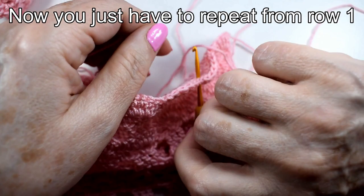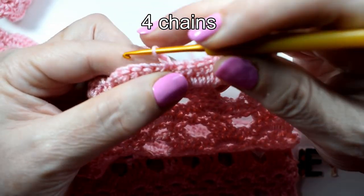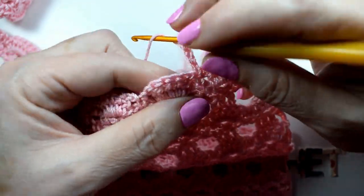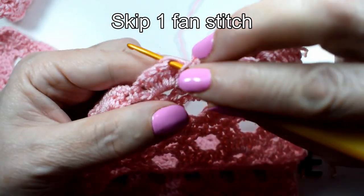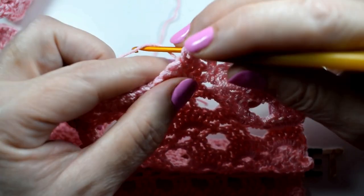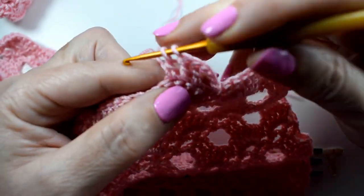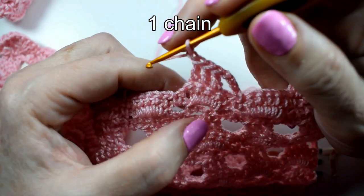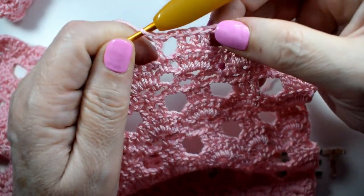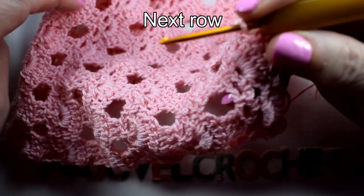Now you just have to repeat from row 1. 4 chains. Skip 1 fan stitch. 3 double crochet. One chain. One double crochet. Next row.